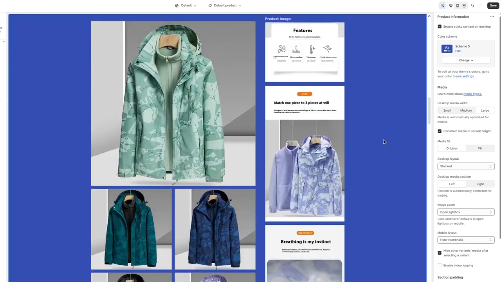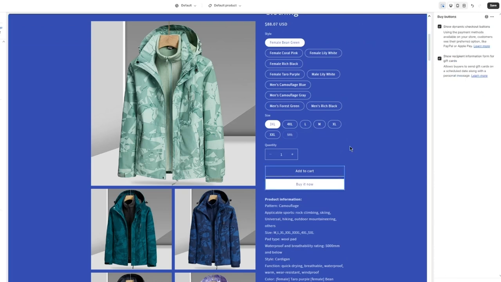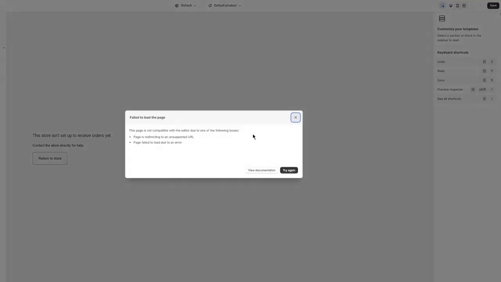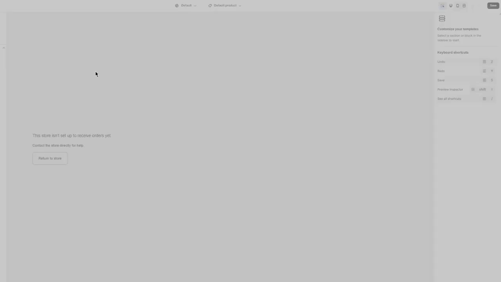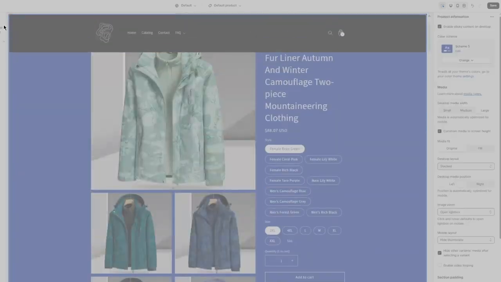And once you've changed the color scheme from there, what you're going to do is you're going to go ahead and click on buy it now. Now this will take us to the actual cart page or buy it now page. Okay. And once that is done, it's going to basically give you this. Now, obviously right now, it's not going to load the page up because we haven't set up our page yet. So to set this page up for yourself, let me show you what you're going to want to do. So you're going to move back to your Shopify store's main board.